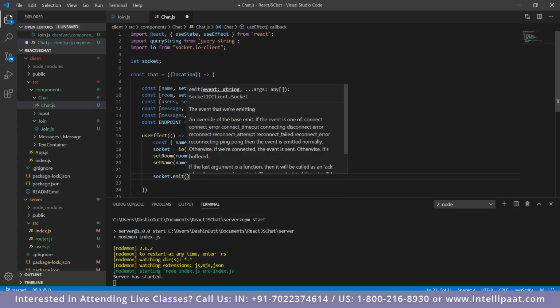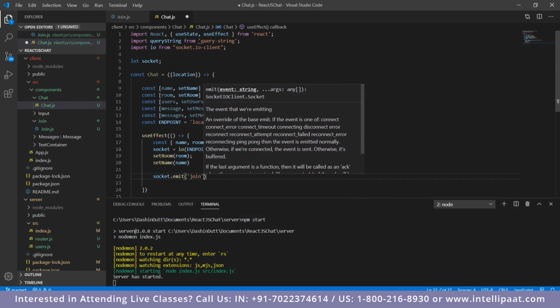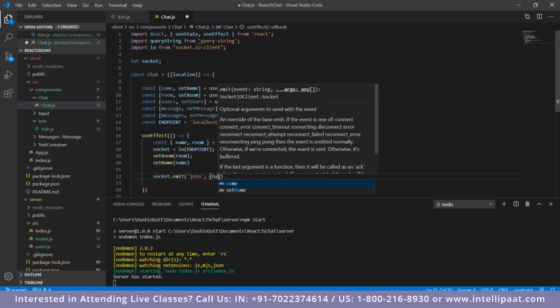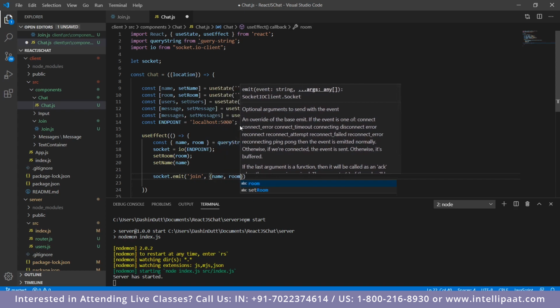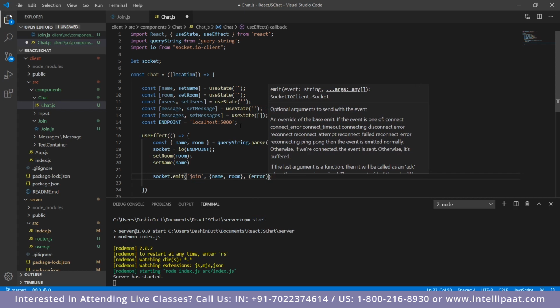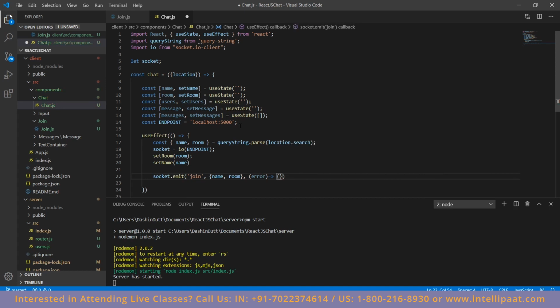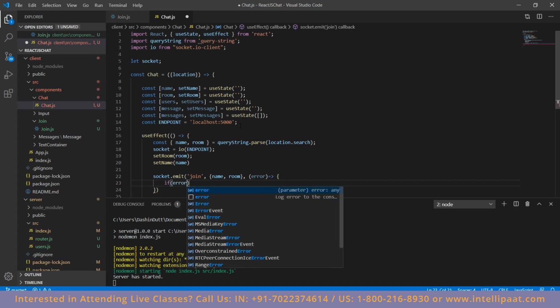Socket.emit. So we now need to connect to the function that the server houses, which is join, in our case, whenever a new user is trying to join, or an old user as well. So these are the two values that we were passing to that particular function, which were name and room. Also adding error for whenever there is an error that is given to the server. And this would be given as an alert to the client, because the error would be sent back, it would be called back to the client side, and we could simply print whatever the error is, because the server isn't actually printing the error, the server is just sending the error message.